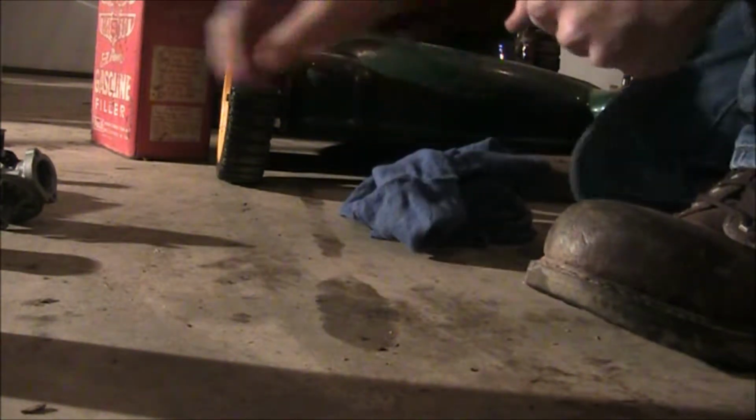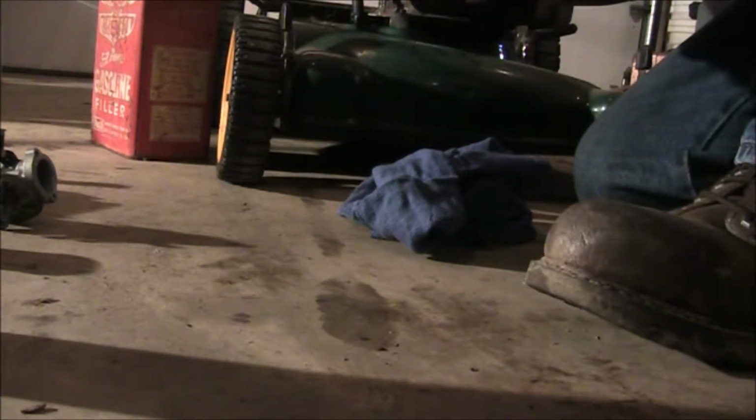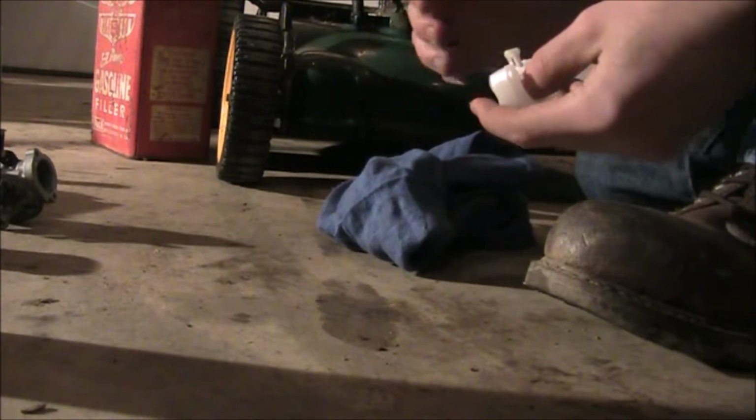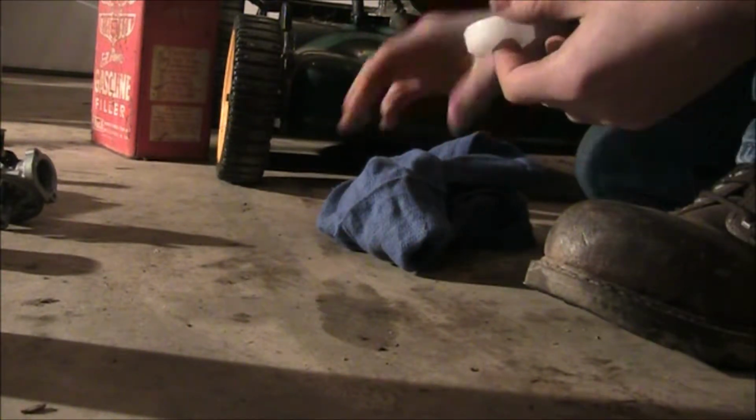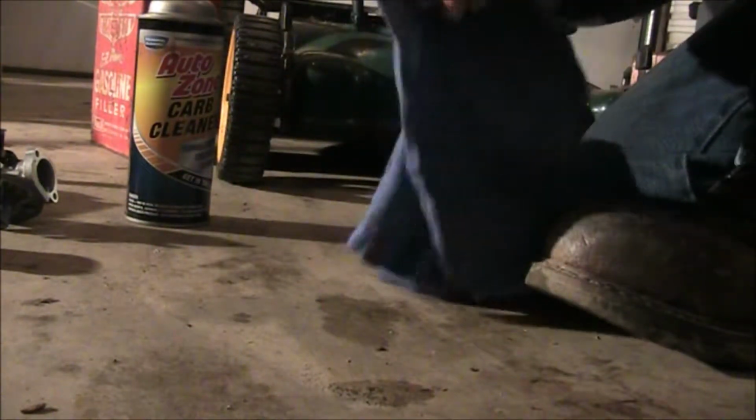Set that to the side. It's a good idea to take your float and, depending on what kind of crap you got on, either sand it down lightly with like a 100, 200 grit sandpaper, depending. But on plastic ones, I wouldn't do that. I would just spray it down a little bit. Maybe put some on the rag, and then just wipe it down.